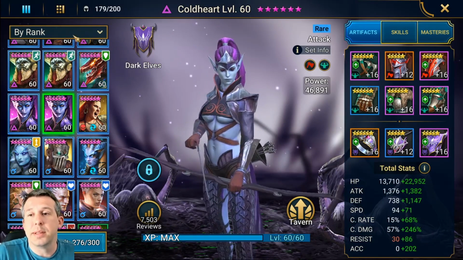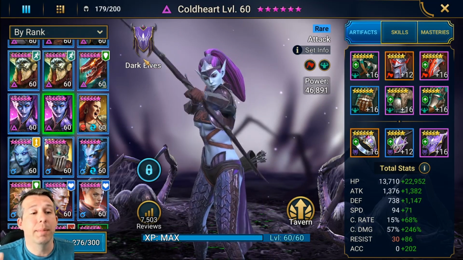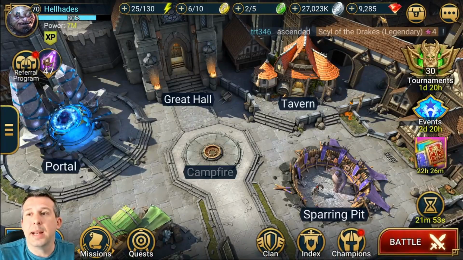Let me help you understand how to get to the right levels of accuracy and what levels of accuracy you need for different content in the game. It's crucial. It's literally the most important stat in the game. So firstly then, how do you build the accuracy up to the levels you want?